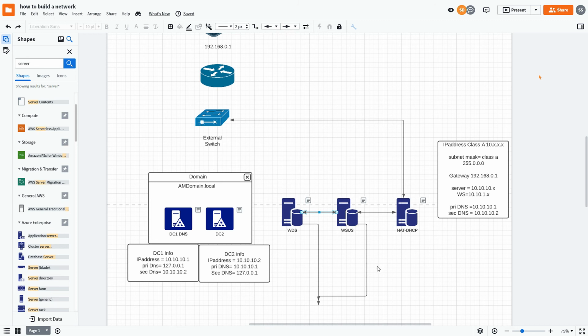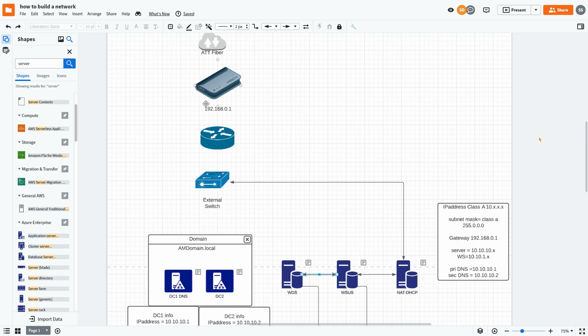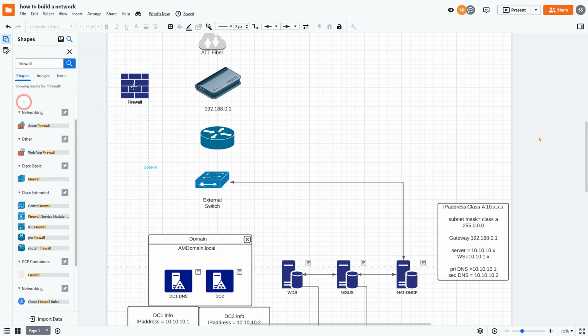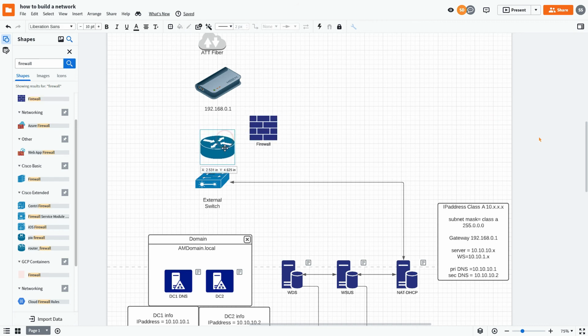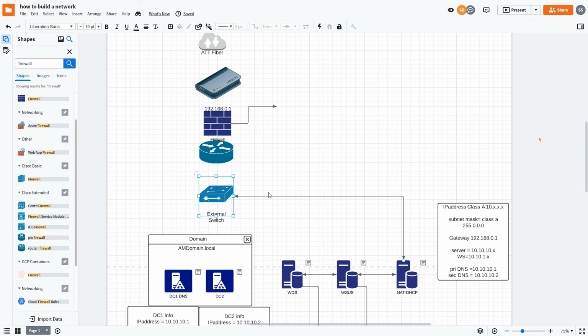We don't need a firewall on this side. Once we have firewalls up here, we probably want a firewall right here. And the firewall is probably built into this. So I could type. Now, all your computers have firewalls on them already, but you probably want a hardware firewall, right? So we probably have a firewall sitting somewhere between, like, right here. So I'd move him down a little bit, move him like right there. But a lot of times the firewalls are built into your routers, like a SonicWall from Dell. See how that line moves with it? That's kind of cool.